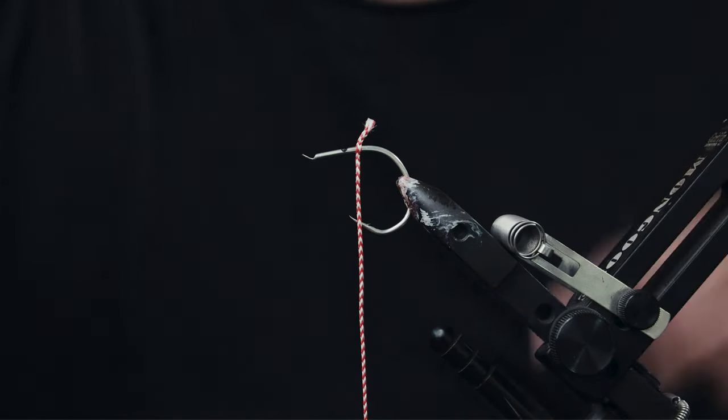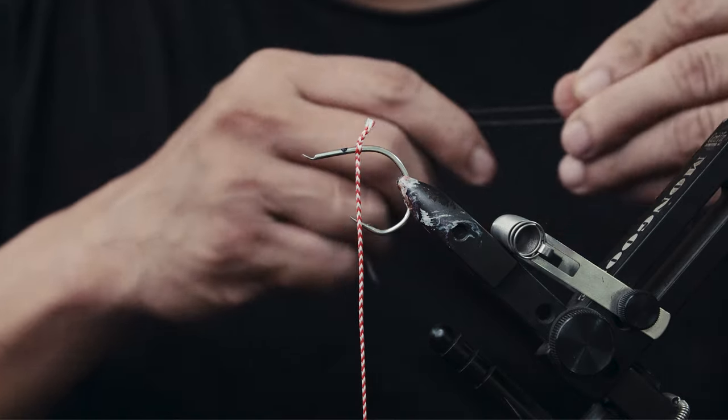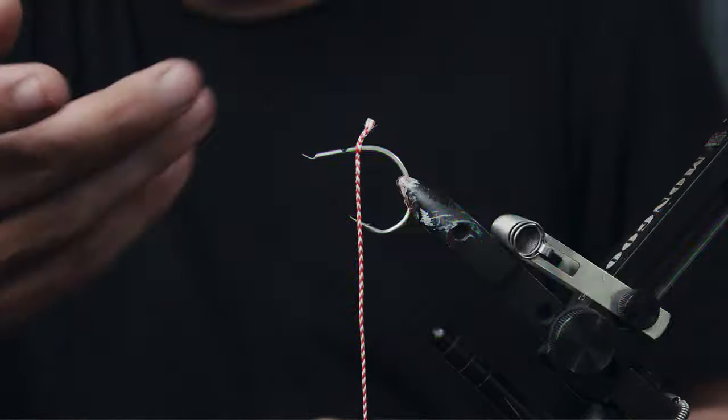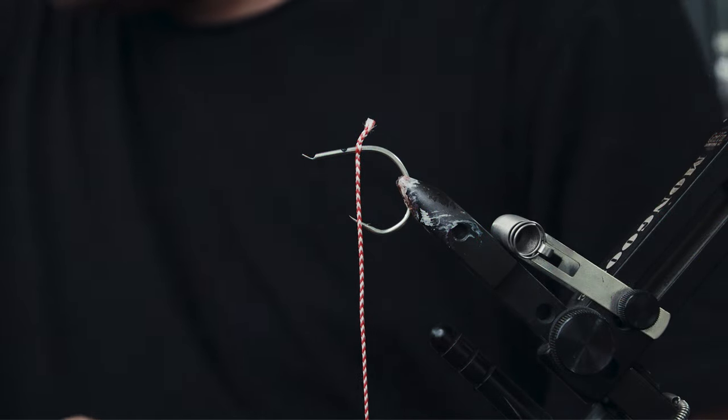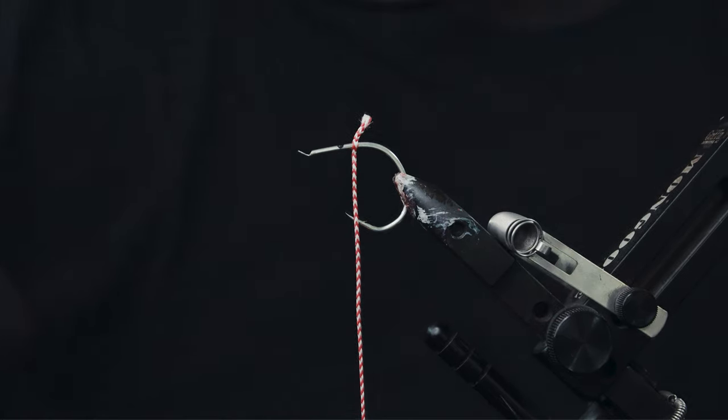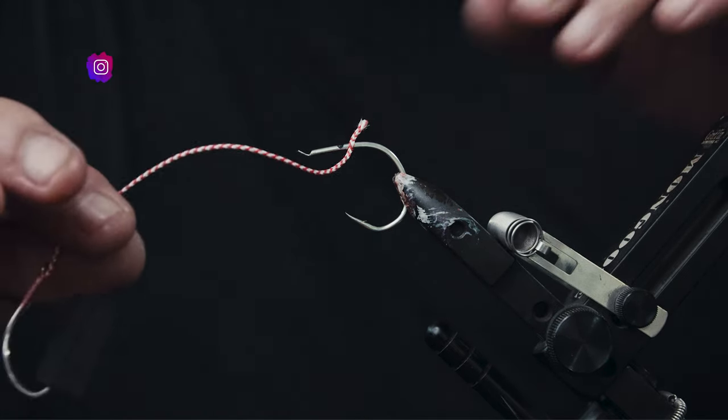Time for another video. Today, we're going to be tying assist hooks on spade head hooks. And as you see, I've already started there. But before we actually continue, some things that you actually need. By the way, these are rear hooks.